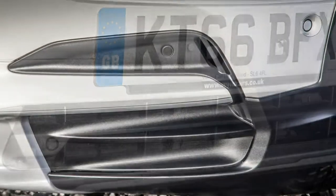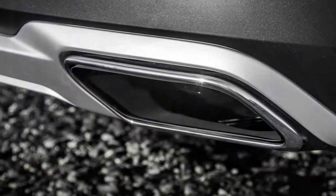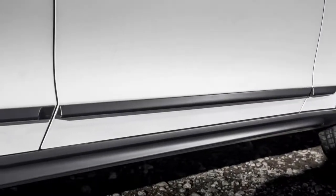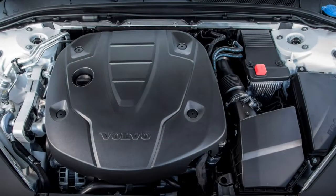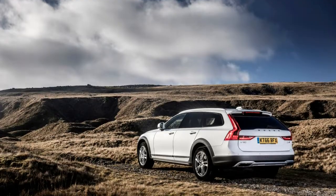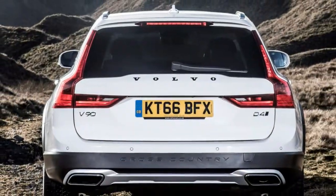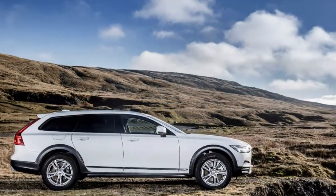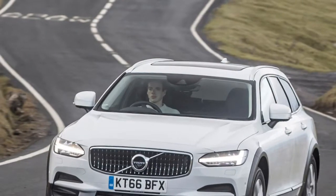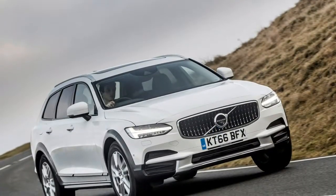Volvo V90 cross-country model history. November 2016: available to order for early 2017 in D4 AWD and D5 PowerPulse AWD guises. Based on the Volvo V90 estate but differentiated by a 65mm increase in ride height, all-wheel drive is standard across the range, unique bumpers with skid plates and dark unpainted plastic wheel arch extensions. The cross-country's engine choices mirror those available in the standard V90, meaning customers can choose between either a 190 horsepower D4 or 235 horsepower D5 2.0-litre diesel unit. Both engines come with an 8-speed automatic gearbox and all-wheel drive as standard.